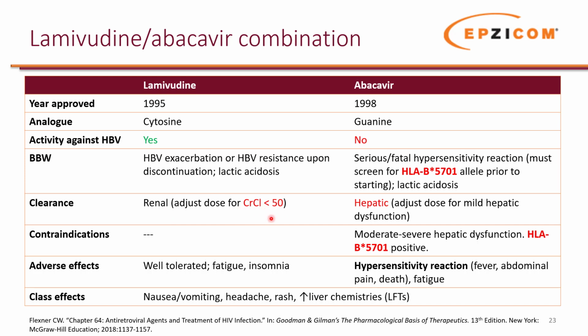Now, as a class, all NRTIs can cause nausea, vomiting, headache, rash, and increased liver enzymes. Lamivudine specifically is very well tolerated in general, but it does cause fatigue and insomnia in some patients. Abacavir, of course, can cause hypersensitivity reaction, especially if patients have HLA-B5701. So HLA-B5701 positivity is a contraindication, and of course it can also cause fatigue.